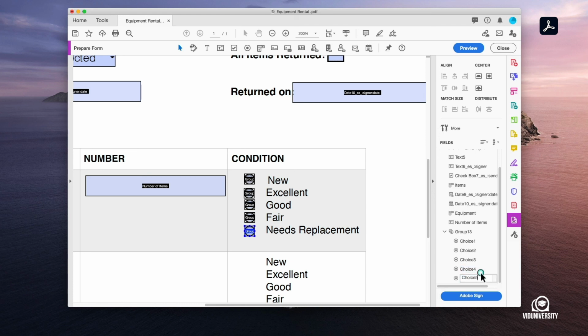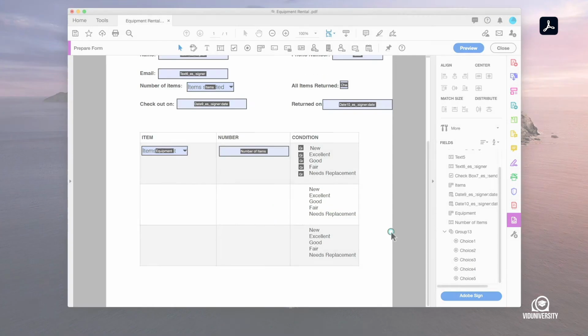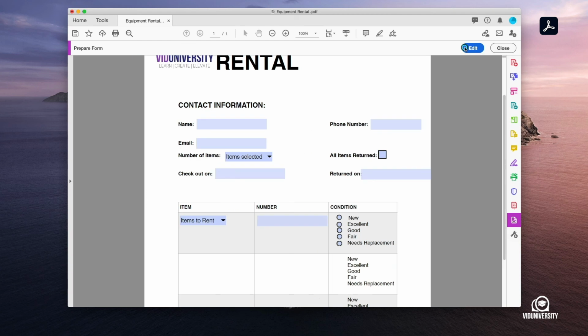Now that we have some of our document done, I'm going to go ahead and test our form. Okay, our checkbox is working. So are our drop-down menus.